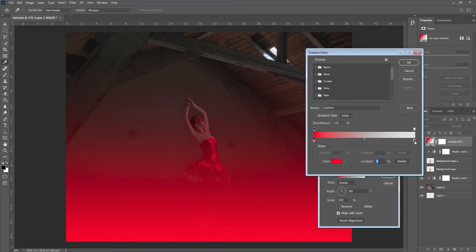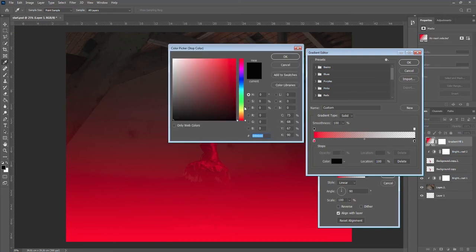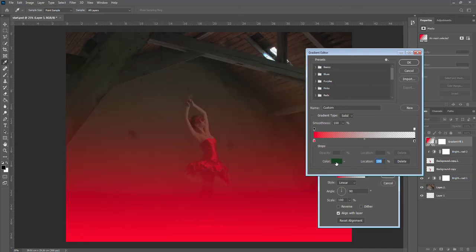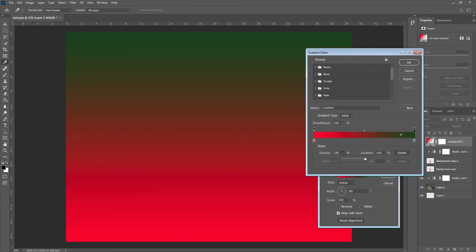So I'm going to pick the opposite colour, and the opposite colour to red is green. So I'm going to pick a green and a fairly dark one. Now you notice it's green, but it doesn't seem to be. It's because this is the transparency up the top. And if you click that, you'll see it's 0 opacity. So if we turn that up to 100, we'll now get red to green.